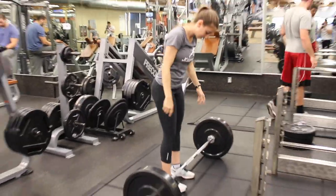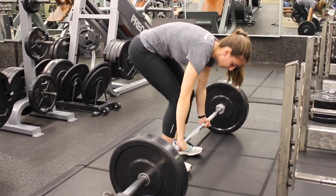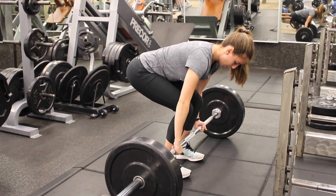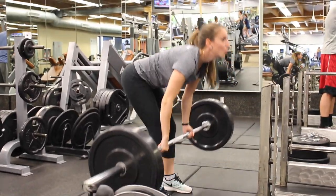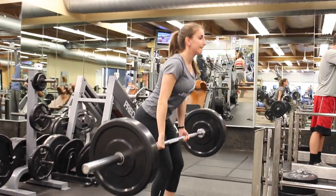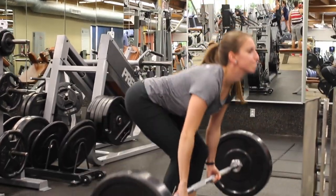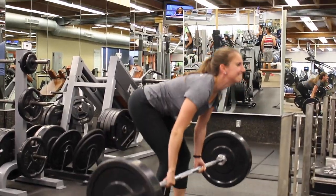So this is Christina's heavy set. It'd be a set of 4. Keeping that bar path close to her legs, keeping that back flat, and then just ripping it off the ground. Nice. Good job.